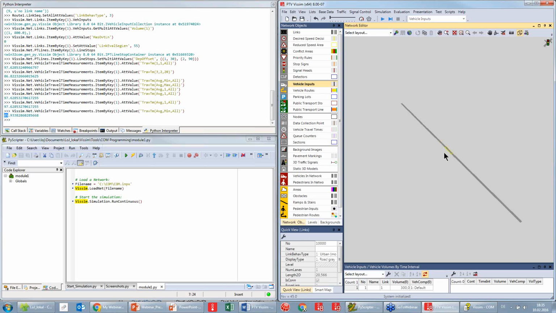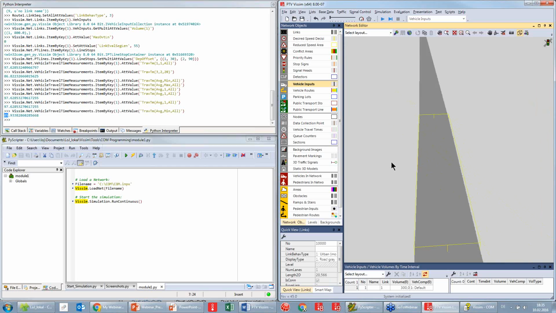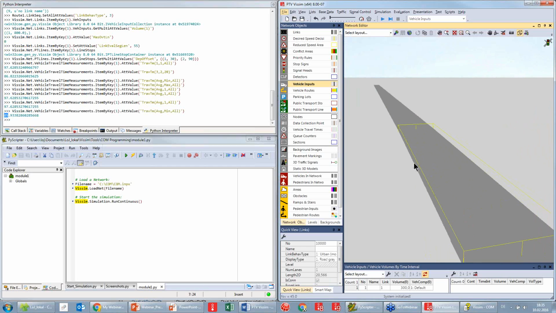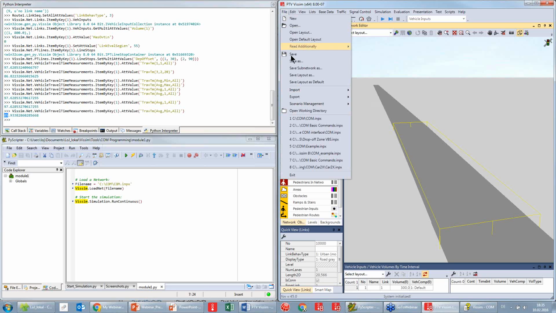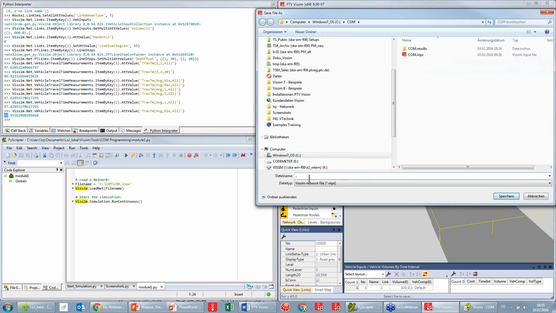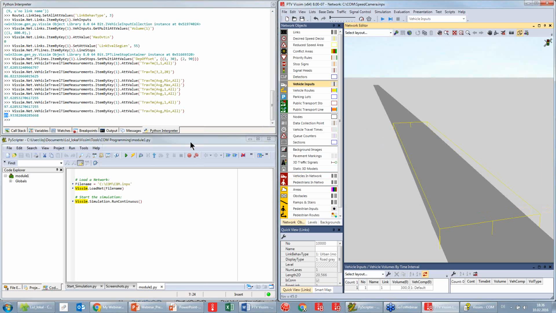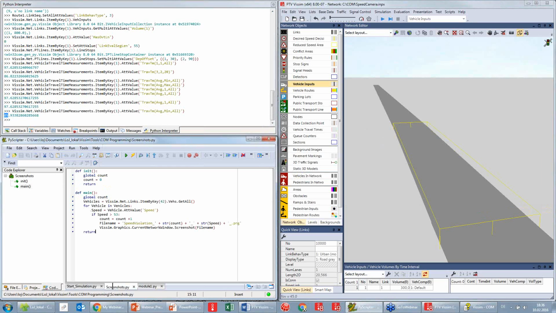So I already go into 3D mode because we set the position of our camera. So let's make it here. Okay. And we save this network as speed camera. And now we go into COM, and because time is short, I'll just show you the code.